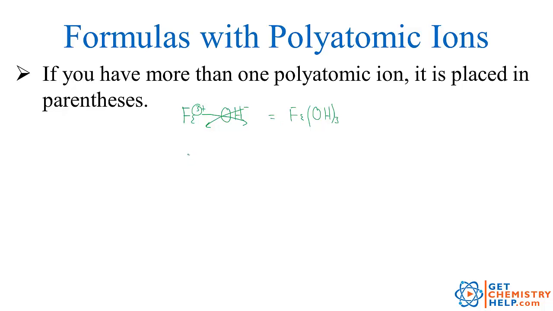Okay, how about another one? Let's say I had titanium 4. I want to combine that with phosphate. Okay, phosphate is PO4, 3 minus. Okay, with this crossover rule, put the 4 here, put this 3 over here as a subscript, and I get titanium, I need 3 of those, and phosphate, I need 4 of those. But again, the way I've written it like this, it looks like I have 44 oxygens, but I want 4 phosphate polyatomic ions. So I put that in parentheses. And this works out because 3 titaniums, each of these was 4 plus, that's a total of 12 positive. 4 phosphates, each of these was 3 negative, that's a total of 12 negative. So those would balance out, and 3 to 4 is the simplest whole number ratio.